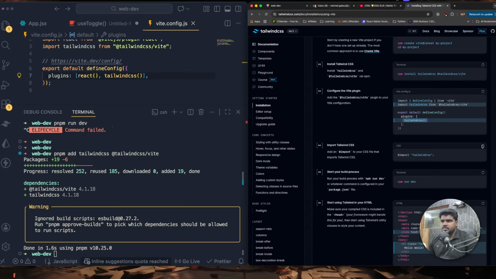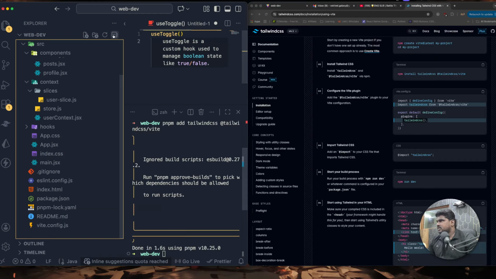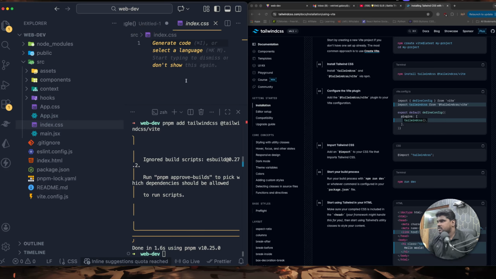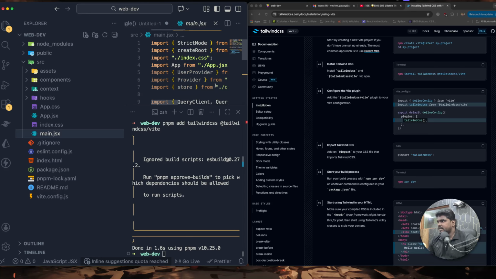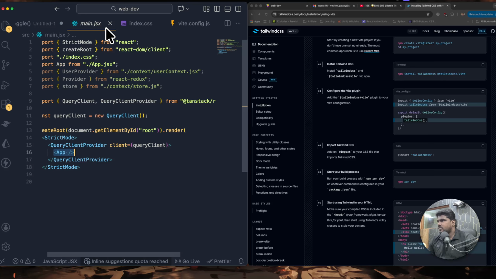Then we just need to import this. Let me collapse everything. In our index.css, I'm going to paste this, and I just have to make sure that index.css is being imported. Please make sure that it is being imported in our home screen.